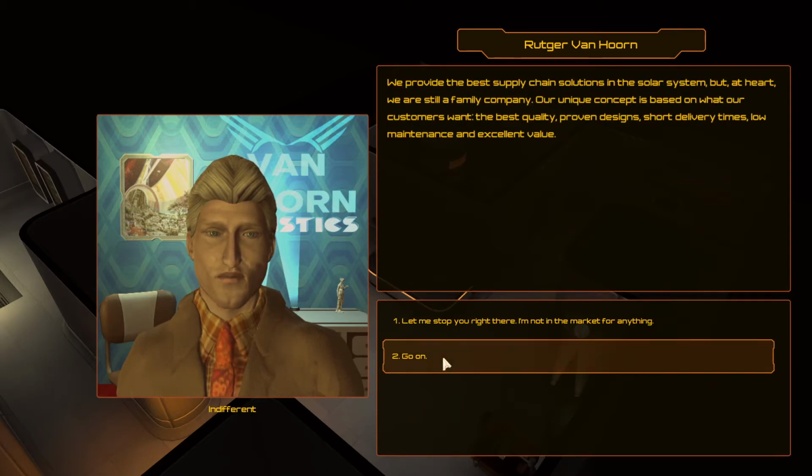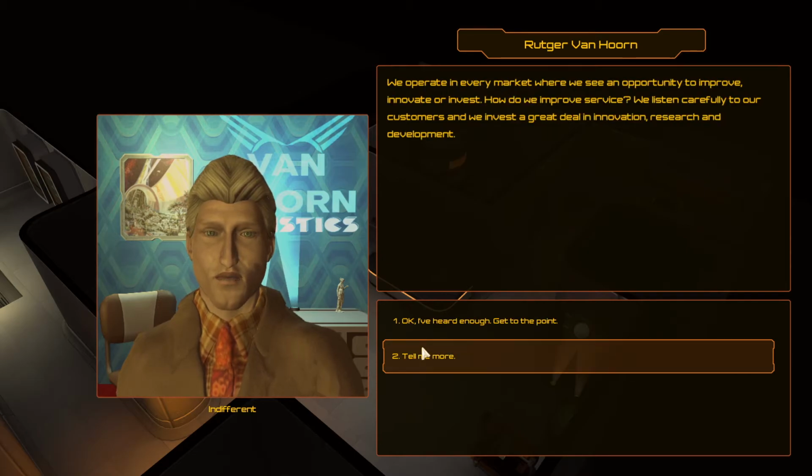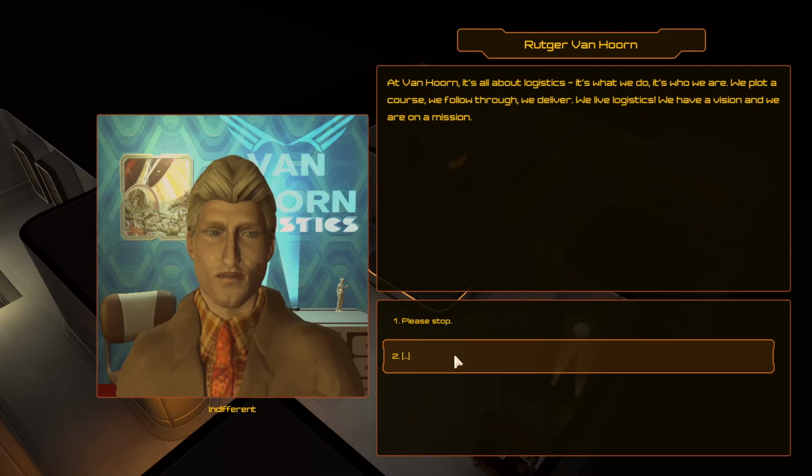Van Horn Logistics? We provide the best supply chain solutions in the solar system, but at heart, we're still a family company. Our unique concept is based on what our customers want: the best quality, proven designs, short delivery times, low maintenance, and excellent value. Go on. We operate in every market where we see an opportunity to improve, innovate, or invest. How do you improve service? We listen carefully to our customers, and we invest a great deal in innovation, research, and development. Tell me more. At Van Horn, it's all about logistics. It's what we do. It's who we are.